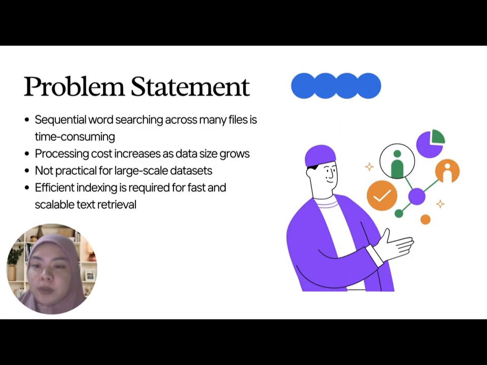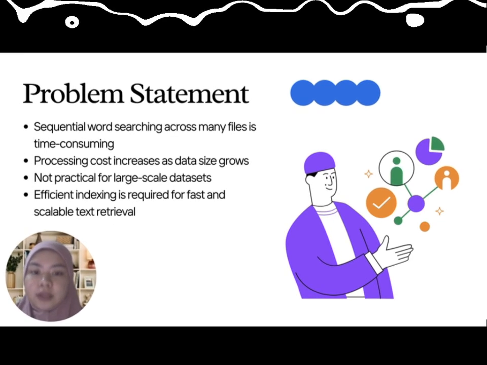Next, the problem statement for this project is that sequential word searching across multiple files is time-consuming and inefficient. As the size of data increases, the processing cost also grows significantly, making this approach impractical for large-scale datasets. Without an efficient indexing mechanism, fast and scalable text retrieval becomes difficult. Therefore, an efficient indexing approach is required to support quick and scalable text search over large volumes of data.